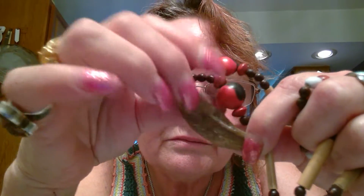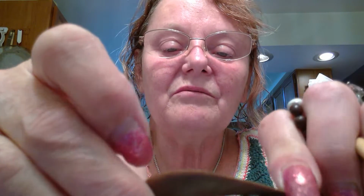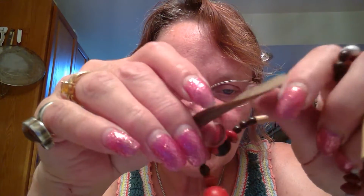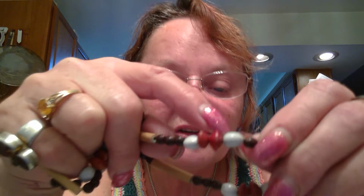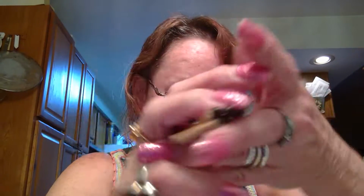It looks organic, and it feels, I don't know, it doesn't feel like plastic, but maybe it's some kind of resin, but it actually looks organic. Maybe like, you've seen the little opening over a seashell that when the animal's alive in there, they pull back and close for protection. I don't know if it's something like that, but it's sort of shaped weird, kind of what it feels like and looks like. But if anybody knows what that is, I'm sure they'll tell me. But this is basically bamboo and seeds and acrylic beads. Those are like heavy acrylic beads on there.